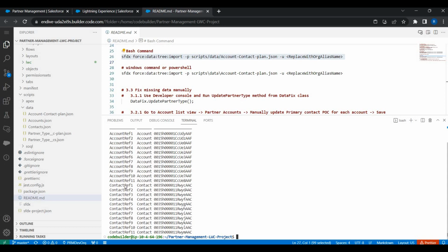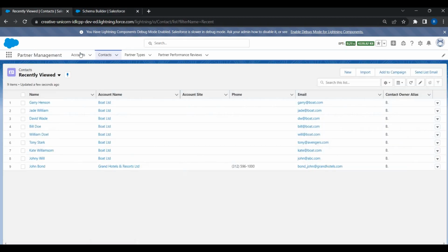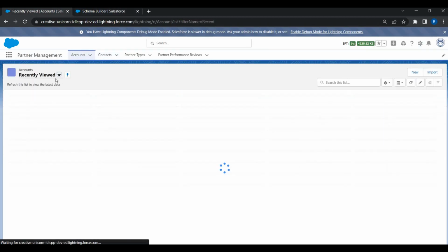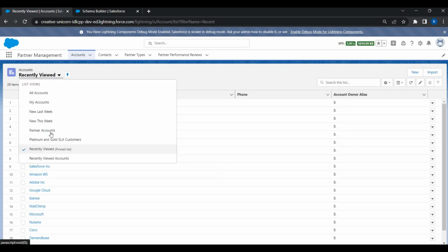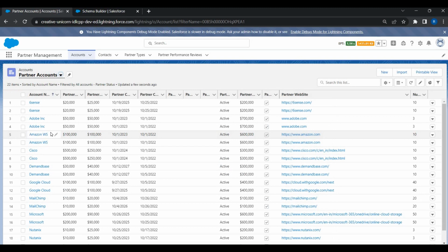Let's go back to the org and cross check. So back in the org, I'll go to accounts. First, let's use the partner accounts. Cool. Now you can see a list of accounts added.